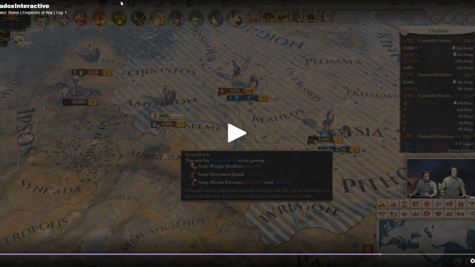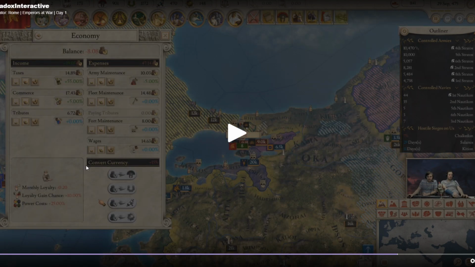When you are in debt, when you have a negative balance, these are the various things that can happen. So this is just one of the potential outcomes. So right now we see he's gone, this guy.